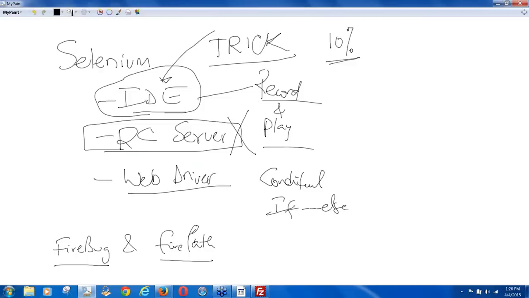And the most important part of Selenium IDE is there is a trick that I will share with you tomorrow. You will see that your life is going to be very, very easy if you learn that trick, because tomorrow we will be learning how to write Selenium WebDriver, the beginning of Selenium WebDriver. So I'll be teaching you a little bit of Java tomorrow.